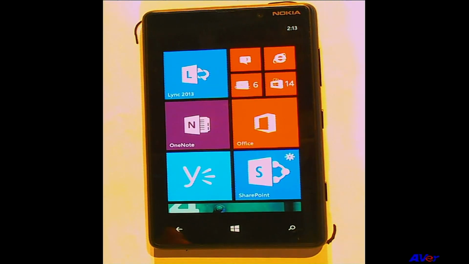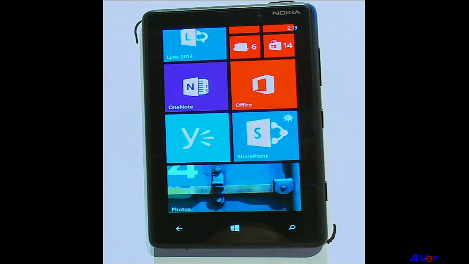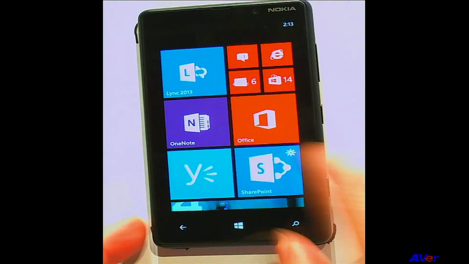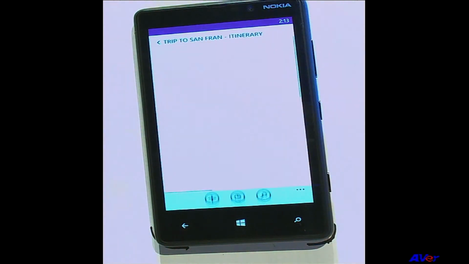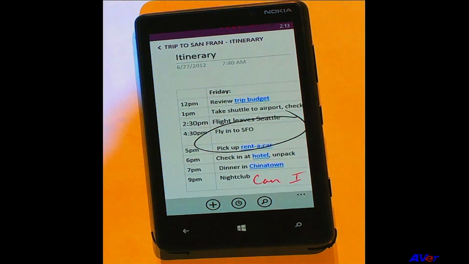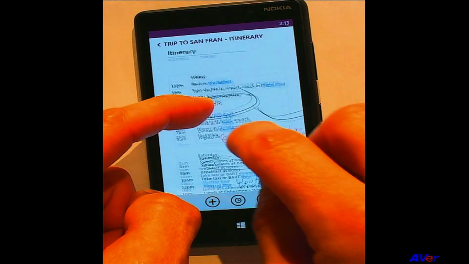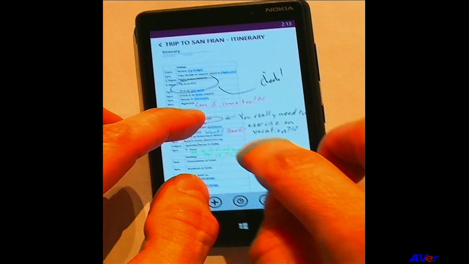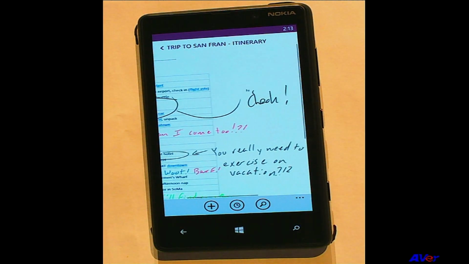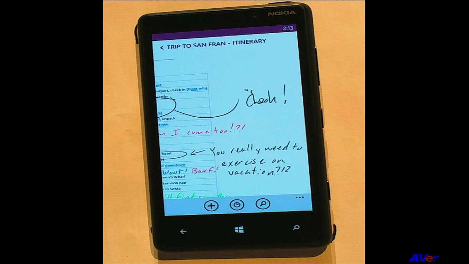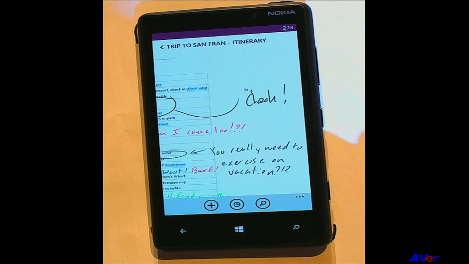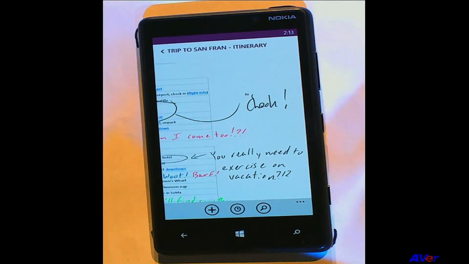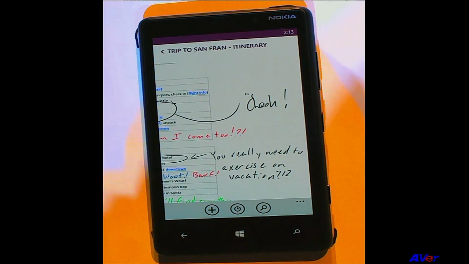So you'll notice I'm running a Windows Phone 8, a Nokia device, and here's all my apps. I just maybe want to use OneNote. So let me click on OneNote here. So already within OneNote, you'll notice it's got the edits that I just did. It's already synchronized, and it's found those edits. And if I want to, I can record an item or make some changes on my Windows Phone 8. So pretty much seamless integration between my Windows 8 device and my Windows Phone 8.